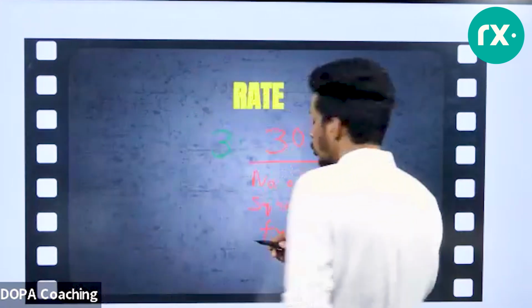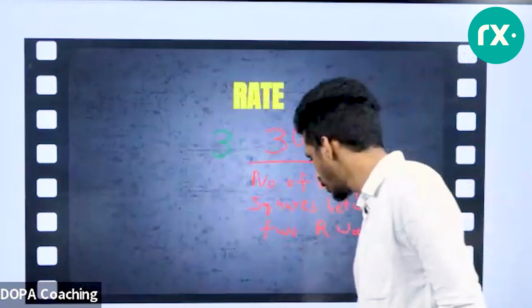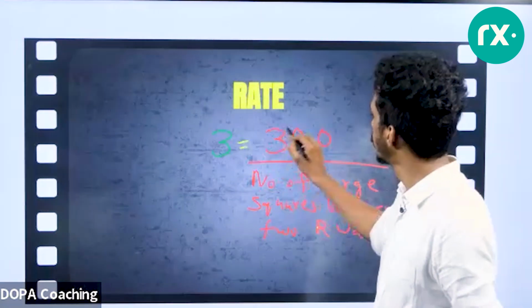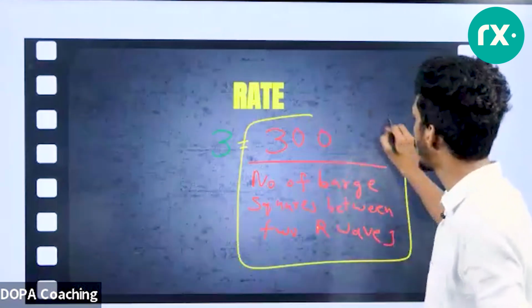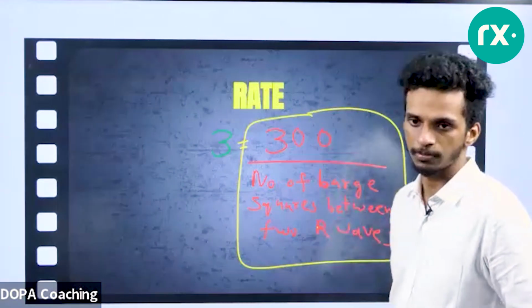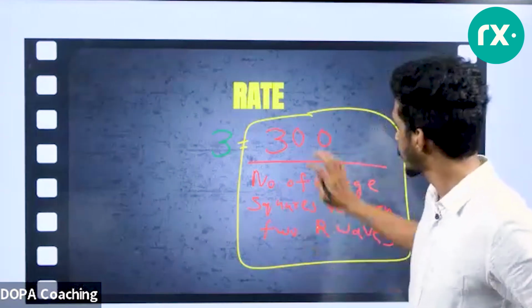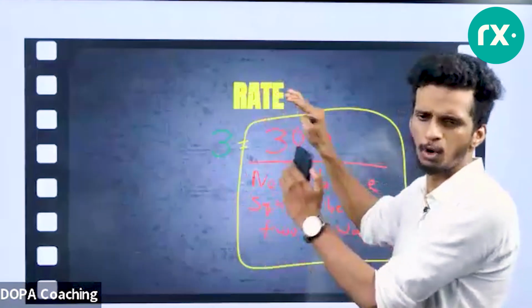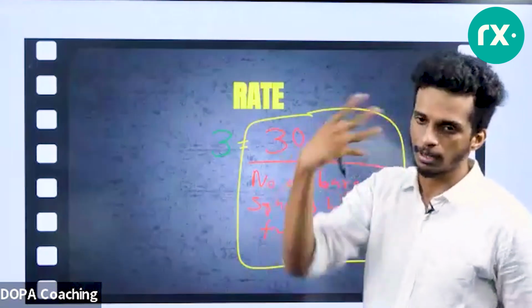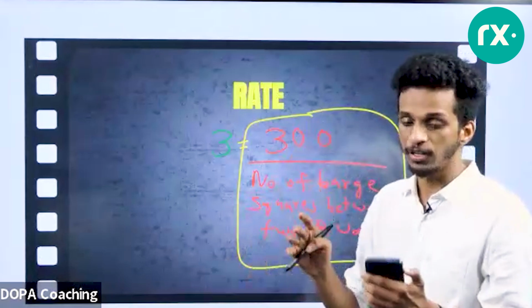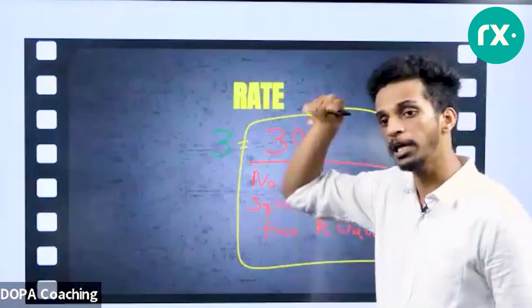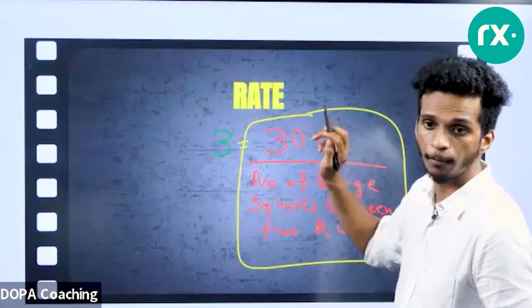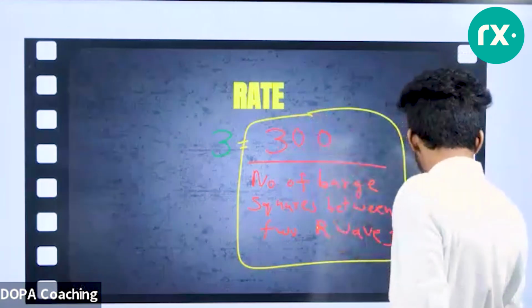Okay, so to calculate the rate of an ECG, we can use: rate is equal to 300 divided by the number of large squares between two R waves. Is it clear? We have another equation also, 1500 divided by the number of small squares, but as I am mentioning again, in emergencies we need one good equation rather than many equations. So 300 divided by the number of large squares gives you the rate of the ECG.